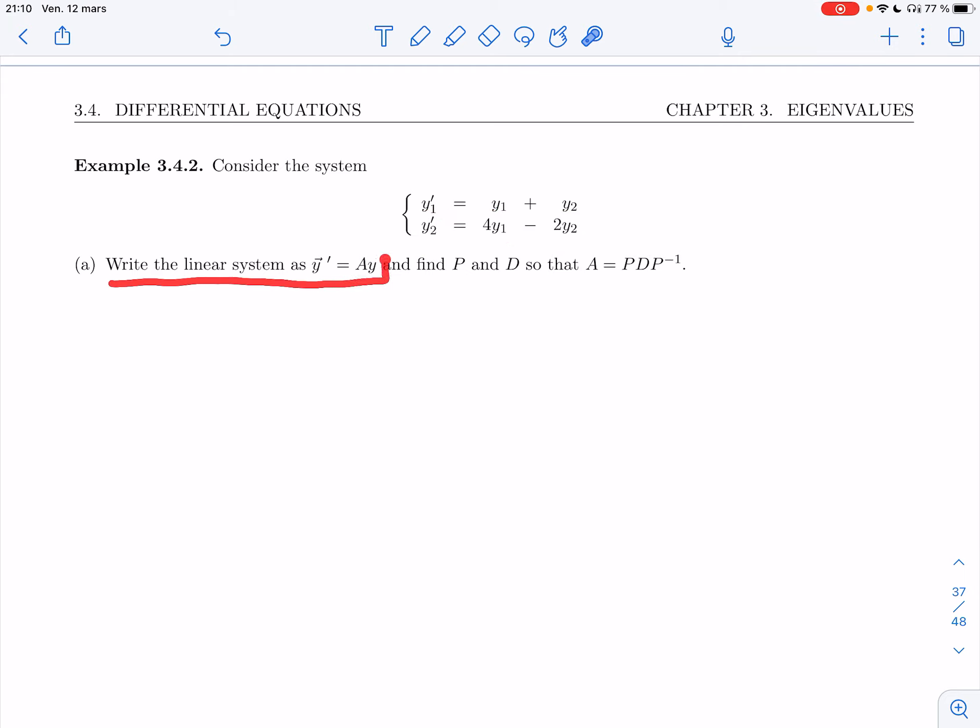I'm going to start by writing this linear system as a matrix equation, and then I want to find P and D to diagonalize A. So here I say A equals PDP inverse, or usually what we write is D is P inverse AP. Both are fine.